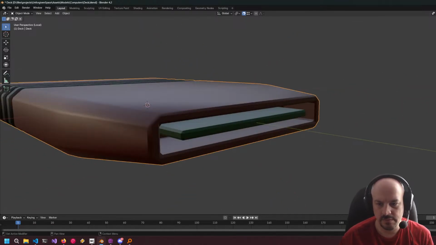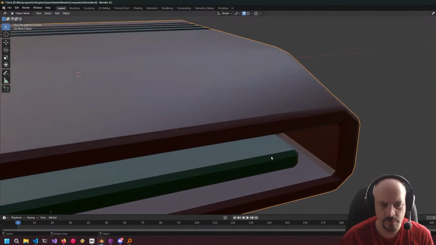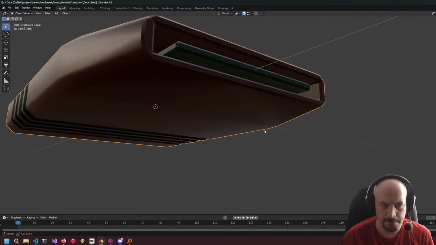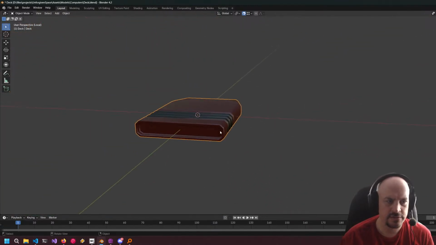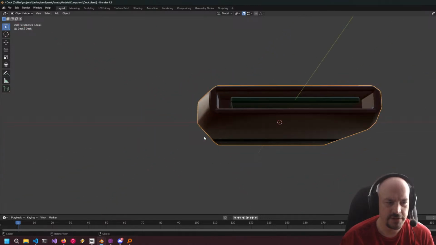I think this metal. Oh yeah, no, this is good. I mean, the scale is still correct.